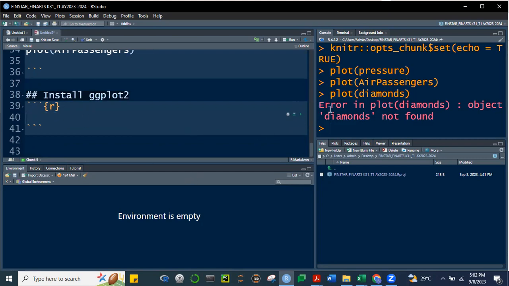So always treat any file that you create in R as a report, and you have to be conscious of the outlining. If I go here, outline, you see here, yung install ggplot, which is two hashtags, nasa kahanay na ng include plots.